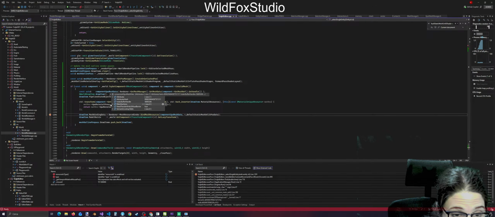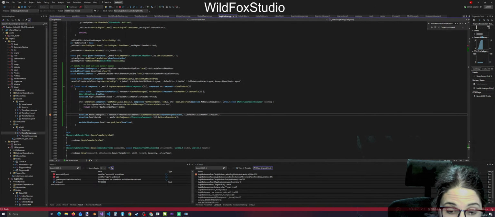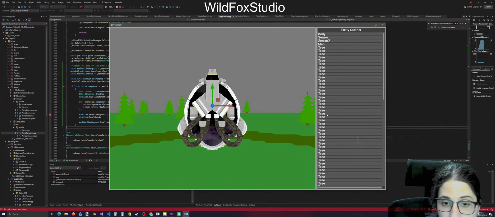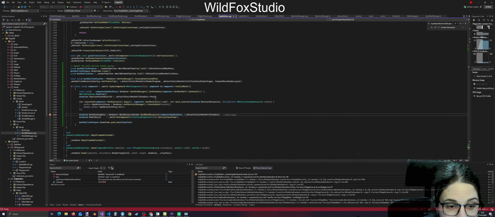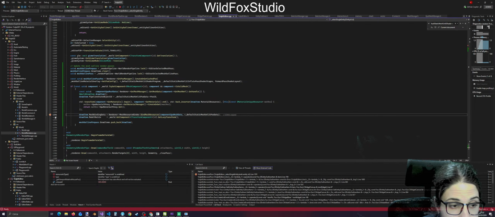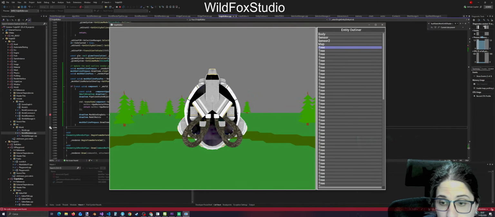Six mesh sections. Who are you? Skip. Don't do anything. It's the helmet. Let's select a tree. Yeah. The tree has something that has only one mesh section.